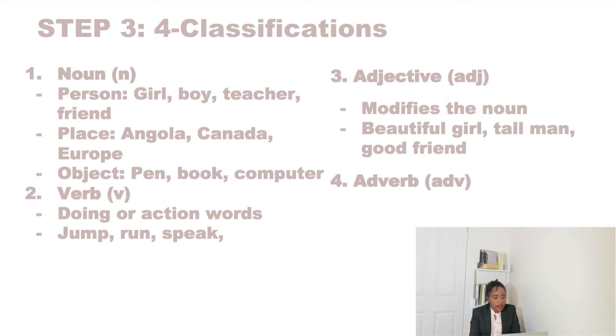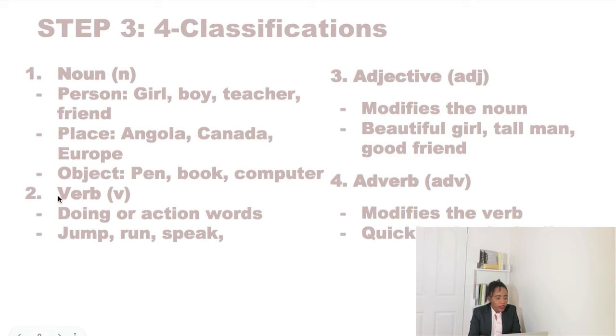And then the last category would be adverbs. And I really like this word because it tells you exactly. The word itself tells you more or less what it means. And what they do is they tell you more about the verb, modifying the verb in the process. So quickly, slowly, and badly are examples of such.